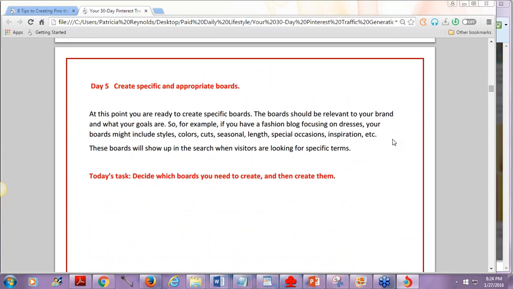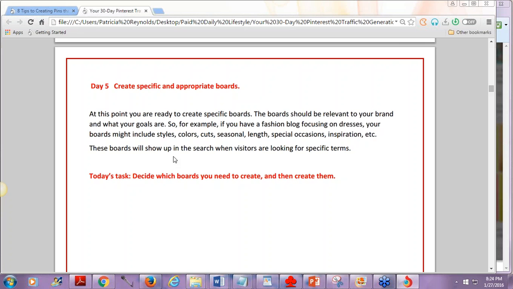Someone today made a great observation, as I recall. You should avoid, I'll use that word, never is one of those words we don't use, but you should avoid branding the company. You want to brand yourself, what you stand for. What are your goals? So if you have a fashion blog, he suggests, you need to be focusing on dresses.